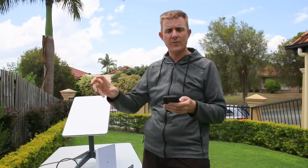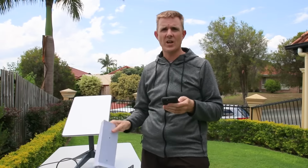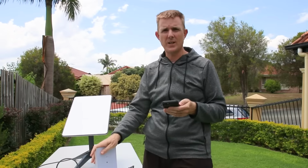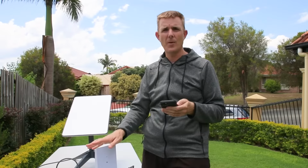It's only going to work if you've got another router on here, because currently this is giving out your IP addresses. So once you are ready, and you've got your new router in there, maybe it be a Ruijie, maybe it be an Asus or a TP-Link, then you can put this in pass-through mode, and this is becoming fairly dumb at this point. It's not giving out IP addresses.